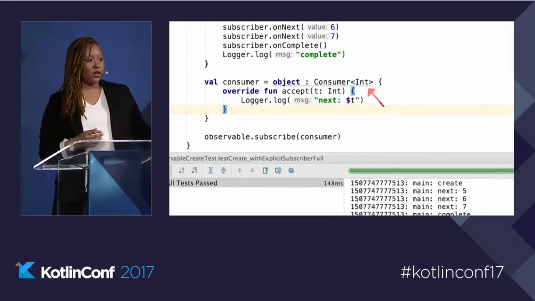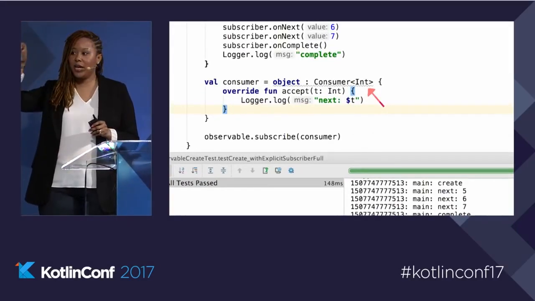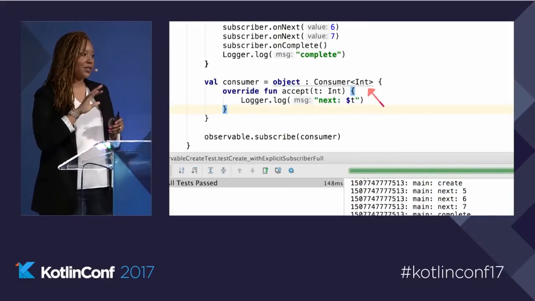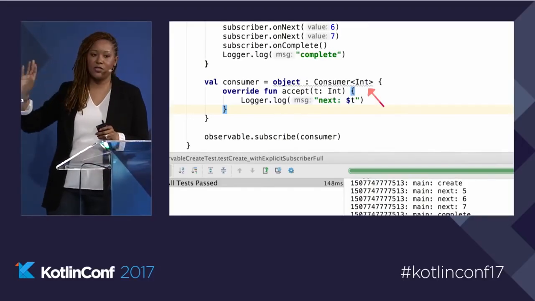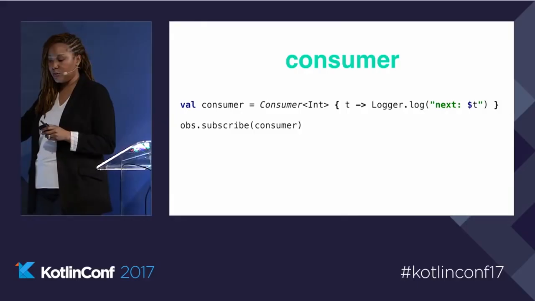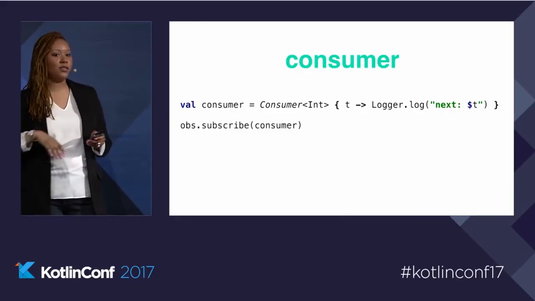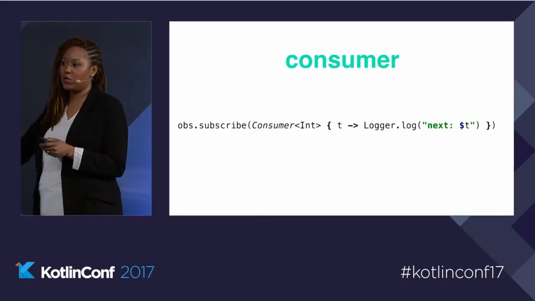But if you look closely, you'll see that the IDE is giving us this gray squiggly line. So it's letting us know, hey, something's up with this syntax here. And essentially, we can convert this to a lambda. So if we go and convert our consumer to a lambda, we end up with something like this. But we're not using this variable anywhere else, so we can go ahead and just jam it into the subscribe method.